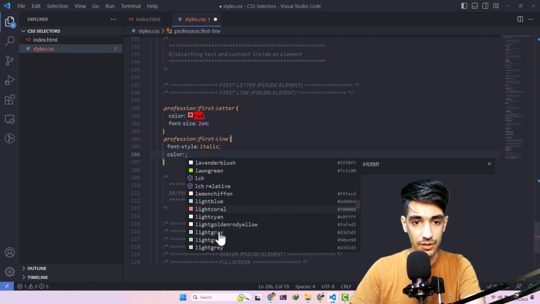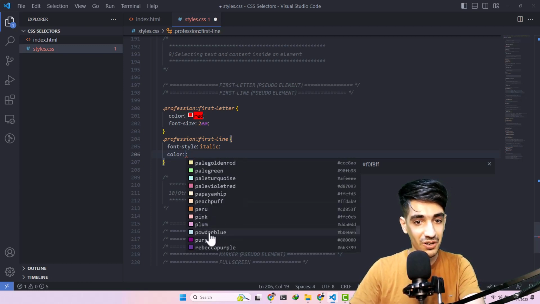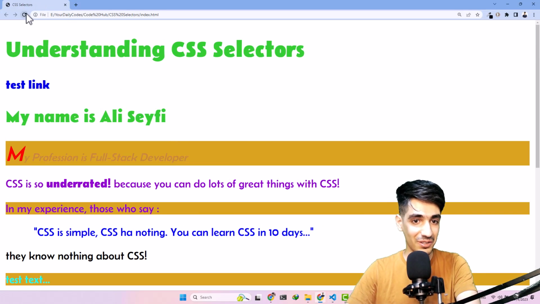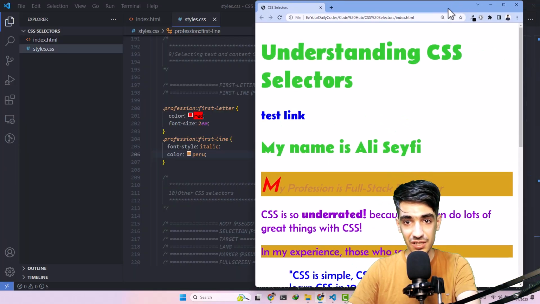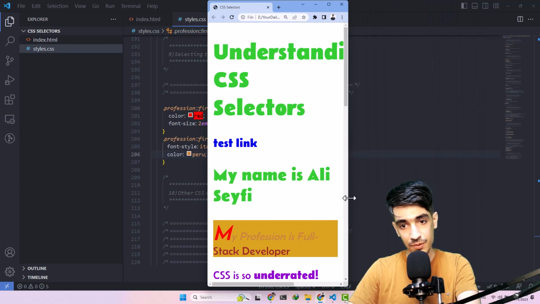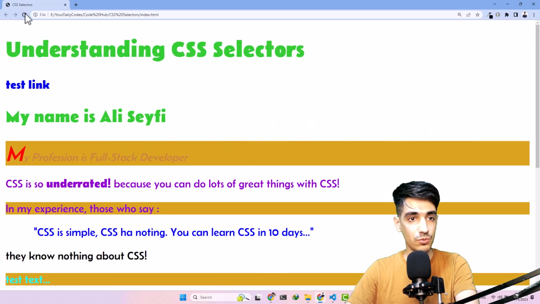Choosing a color is very hard for me. Peru, let's use Peru, let's see how it looks. This is the first line. In order to see that, let's make the window smaller and see what happens. You can see the first line. If it had a longer text, we would have seen it in the first place, but for this one we have to make it smaller to see that.